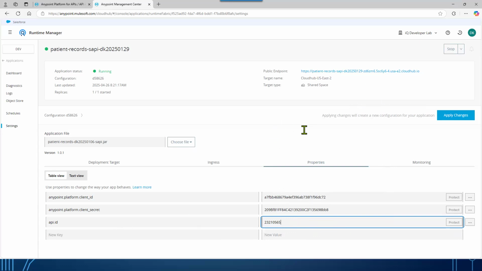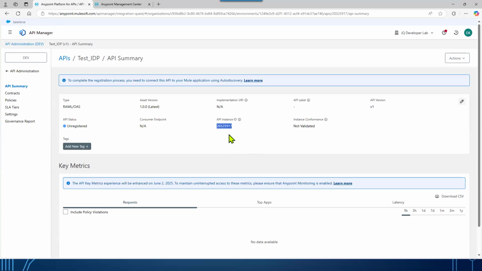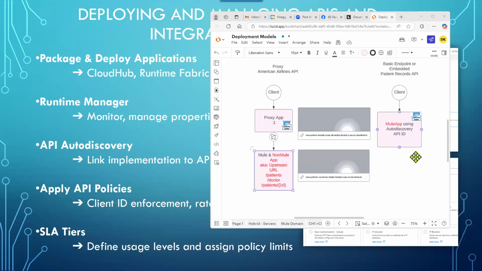And then it will handshake and auto discover. That's what auto discovery is. It will auto discover the relationship with this API and it will come up as an active status. It'll green up.